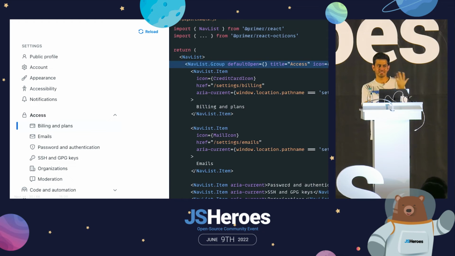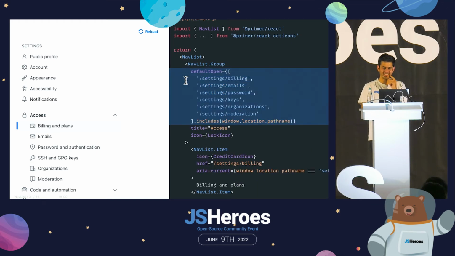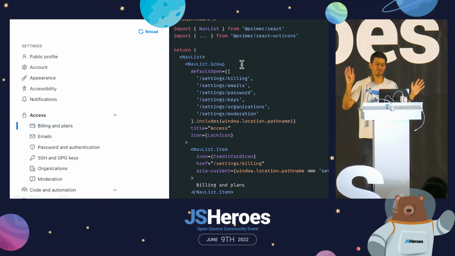We could ask the user to please pass us default open so that we can open the list. But if you think about it, this is how ARIA current works, and you have all of these hrefs. This is what you'd have to do, where you put all the URLs and say, if it's any of them, then it should be default open. I guess it's fine, it kind of sucks.